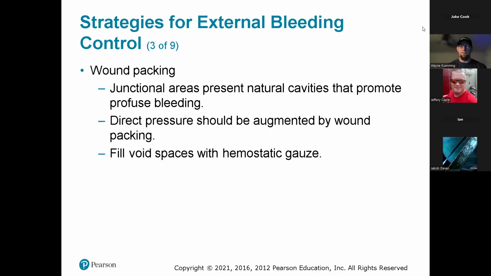If you've ever seen a Stop the Bleed campaign or training, it's quite the thing to watch. Obviously, direct pressure should be augmented by wound packing if direct pressure doesn't work. Fill the void spaces with hemostatic gauze. What that means is whatever is not going to be in direct contact with whatever vessels are bleeding. So if you can find the blood vessels that are bleeding, you pack those and pack around them. The hemostatic gauze goes in the tissue surrounding that because you don't want to burn or cauterize arteries or veins.